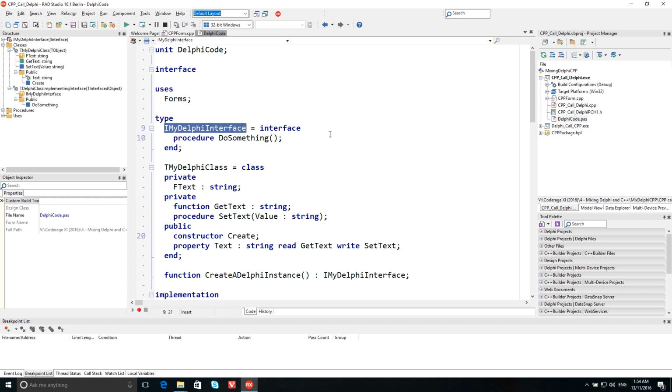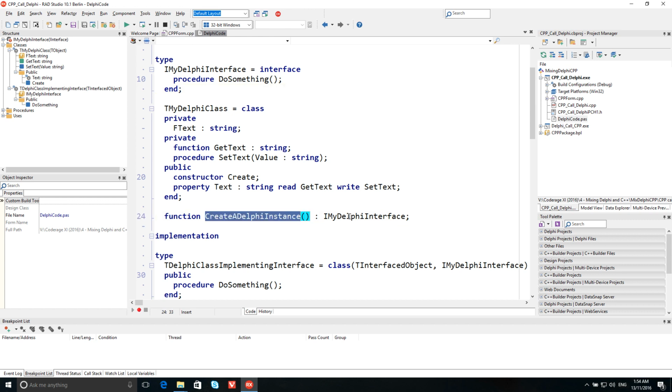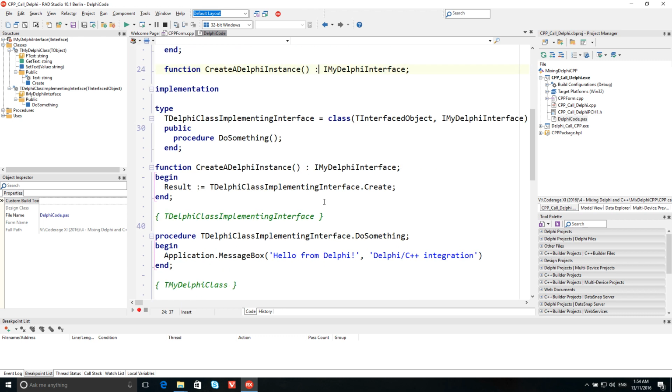This interface just has a single method, do something, and I have a function here that will create an instance of a class that happens to implement that interface. I've defined that class here. Of course, the nice thing about this is in the implementation section, it's hidden from the outside world. And of course, when you use interfaces and you have concrete implementations, you should try, depending however you do it, whether it's using another unit or whether you put a type in the implementation or whatever kind of method you choose, you want to hide the concrete implementation, of course, because you don't want code to actually accidentally rely on that rather than relying on the interface.